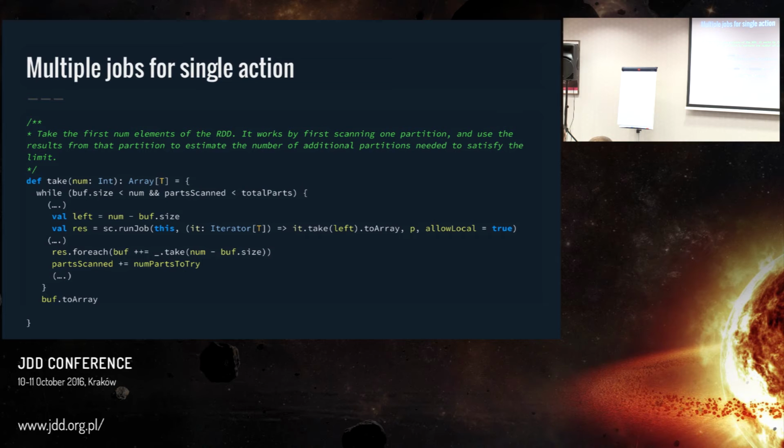We see that take is actually being evaluated in the while loop. And in that while loop, each time it calls the run job to calculate some part of data from the partitions. And that job you see in the Spark UI, this is the job that is being created here when you call that function. When you call that function run job, immediately you will see that information on the Spark UI. That's why when you have a take, for example, in your calculations, you're gonna see not one, but more like 2 or 3 jobs running.